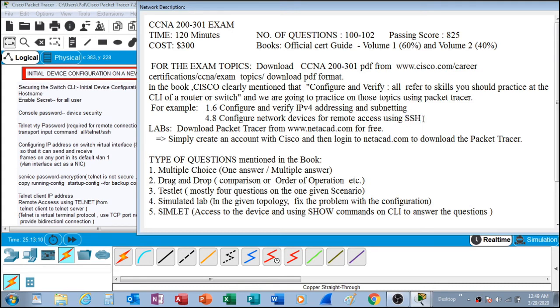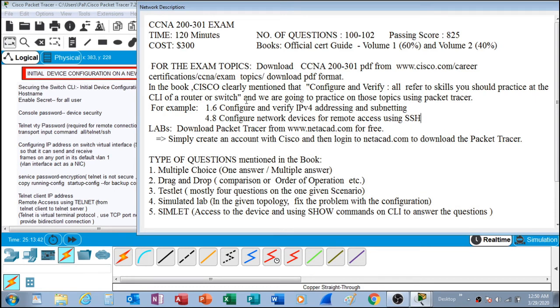As you noticed, today we configured only remote access using Telnet. In the next video we're going to configure remote access using Secure Shell, and they might test you on the syntax of the commands or the process you're going to use to configure those different topics on the command line interface.